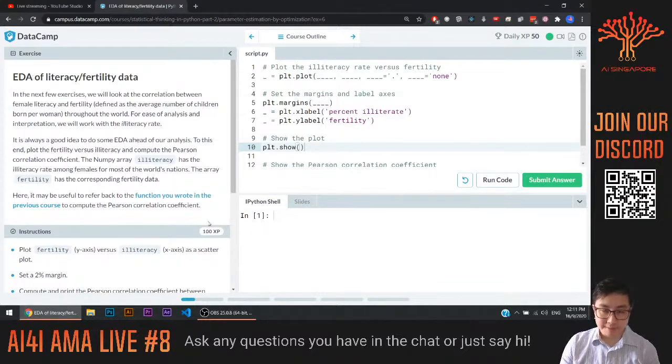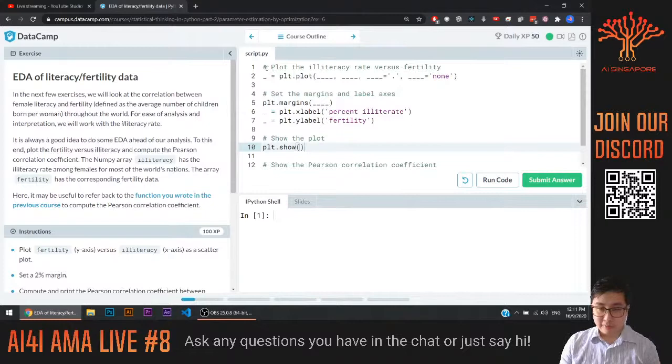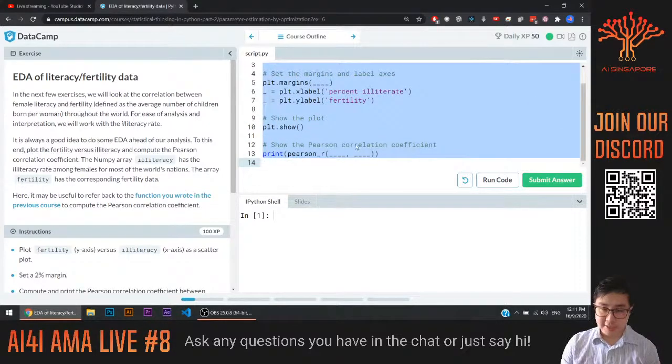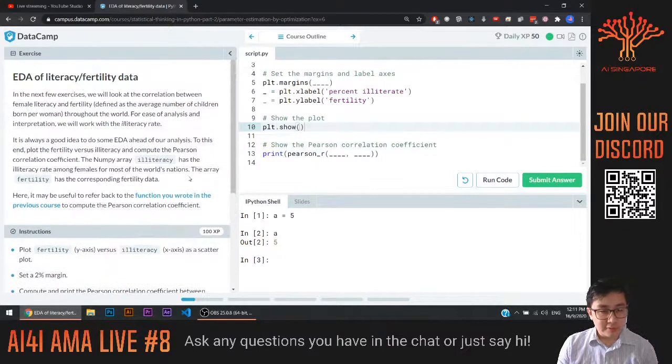This is DataCamp. On the left side, you see the current exercise we're on. At the bottom of that, we see the direct instructions of what they want you to do. Top right is the script that you should be editing or writing in order to complete the instructions. And the bottom right is the shell. It's basically a Python shell. You can type in Python code, and the Python code will run. So let's continue on.